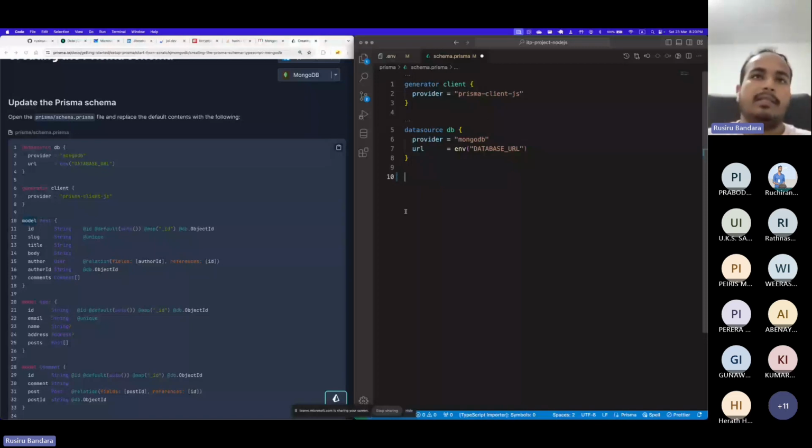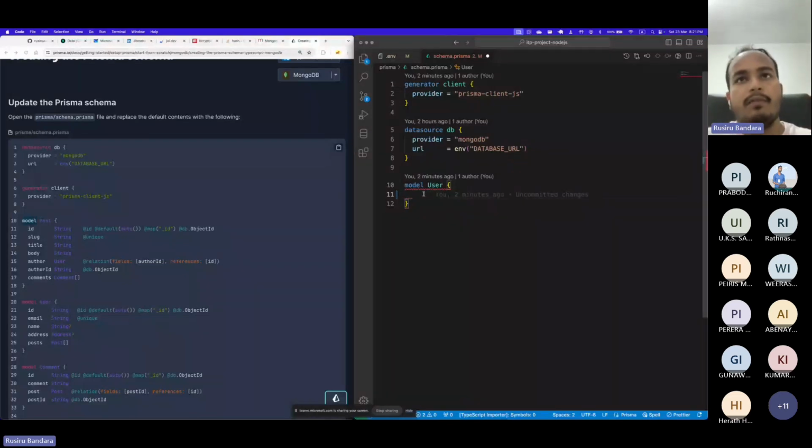Let's create a model called User, because we are dealing with creating users and updating users. So in here we have created a model. This is equal to a database schema, a database table in our MongoDB environment, right?